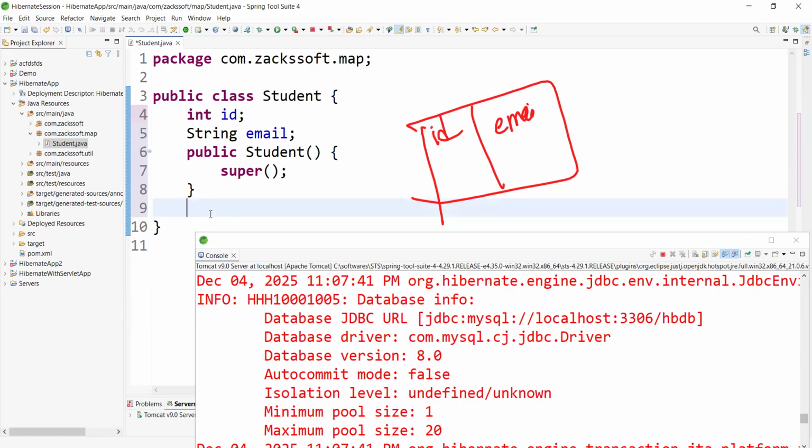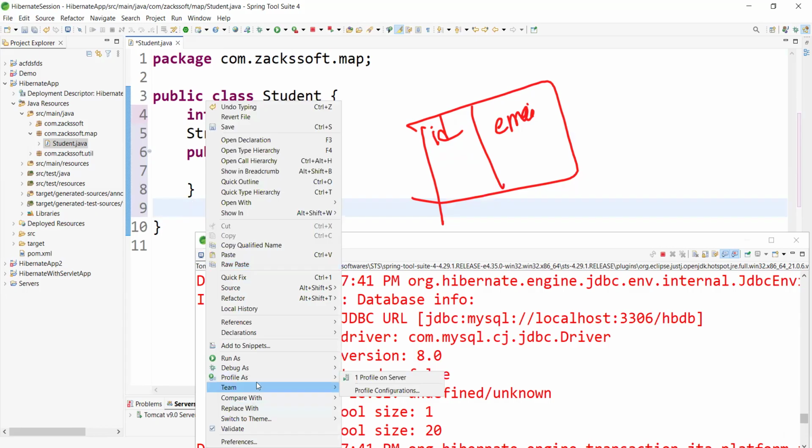Get a settlement method. Called Shift S. Why is it not reflecting? Okay, maybe not reflecting, but no problem. Let me do it manually. How to add? Tell me. Sorry. Right click there.